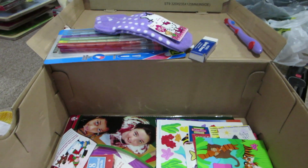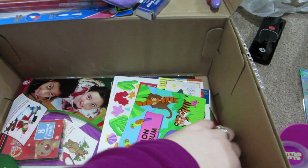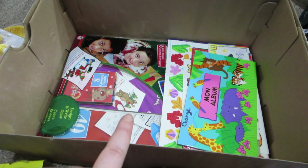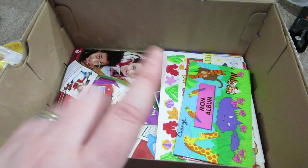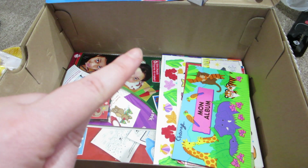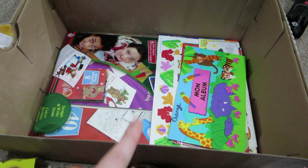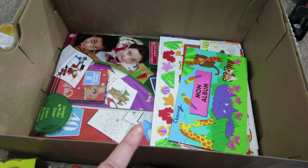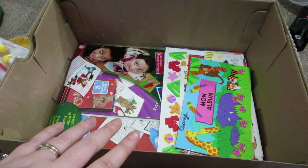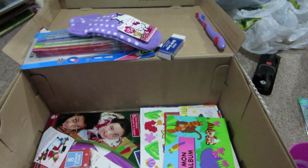And collection week is not next week, but the week after. So basically, what you have to do is box up, put everything in the shoe box. I also need to put a Christmas card so I can write a little message. And then you also have to put a donation of $7 inside the box, just inside the lid. And that is to help with the cost of shipping the boxes to the countries. And you also have to secure the lid closed with an elastic band just to make sure that nothing falls out. And then if you want, you can wrap the box, but you have to wrap the box and the lid separately. And with this one, that's going to be really hard to do.